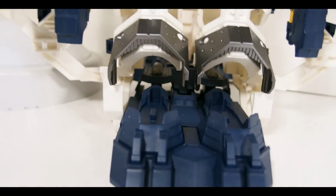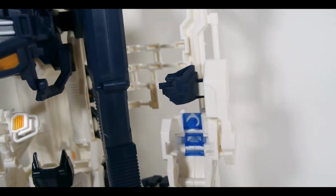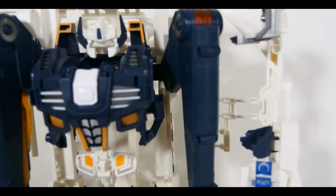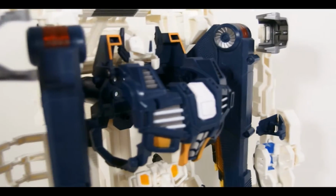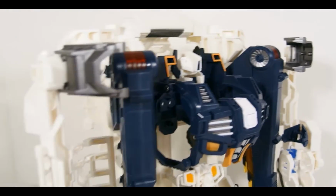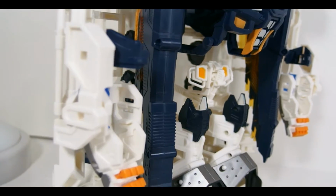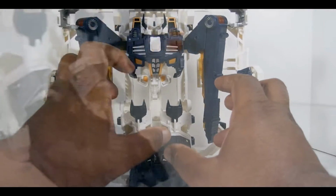Even if Optimus doesn't need power armor, even if Optimus just has the trailer opens up and he's got a bunch of weapons in there, kind of like in the third or fourth Transformer movie. That was actually one of the cool things about that film, even though I hated the rest of it. I thought that his trailer opening up to kind of like a mini armory was actually a cool idea. One of the only cool ideas they had in any of those films. But once again, I like this. I love how everything fits in here.